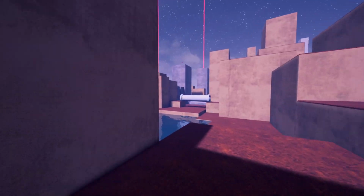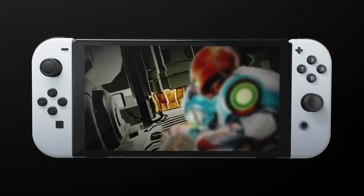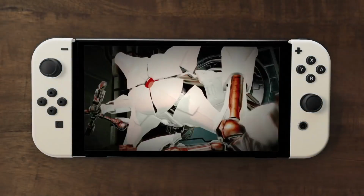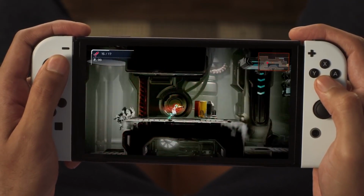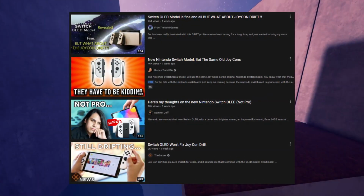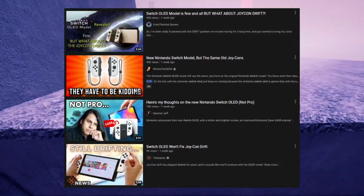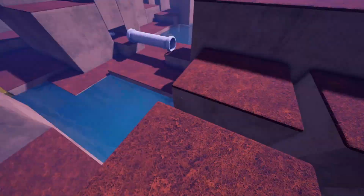And speaking of that, another complaint people had when it came to this new Switch OLED model was the Joy-Cons. As you could see from the trailers, they added a brand new color Joy-Con, this just being all white. And a lot of people were wondering if they had fixed the Joy-Con drift, and predictably, they haven't. Well, at least as far as we could tell, the Joy-Cons still use the same mechanics as the current Joy-Cons, as well as those on the Switch Lite, so it will be prone to Joy-Con drift.